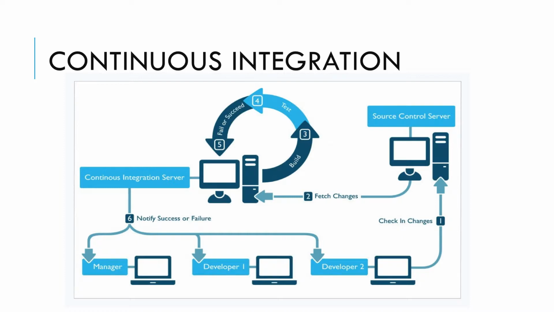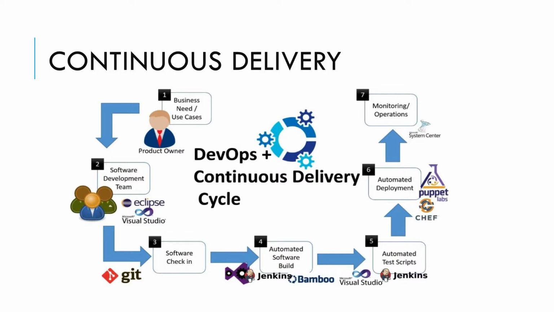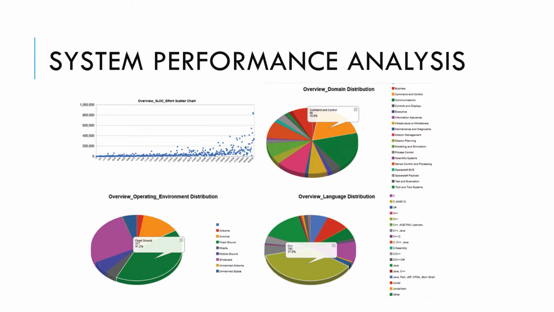thereby taking us to continuous delivery. Now, the main difference here between what we saw in the last slide are the automated deployment and the monitoring steps in the top right, items 6 and 7. Tools like Chef or Puppet can be used in more sophisticated operations, usually large organizations with hundreds of servers. But what about monitoring these servers once everything gets to production?